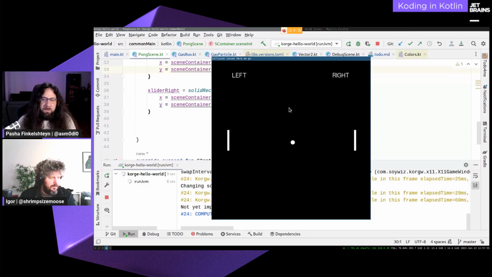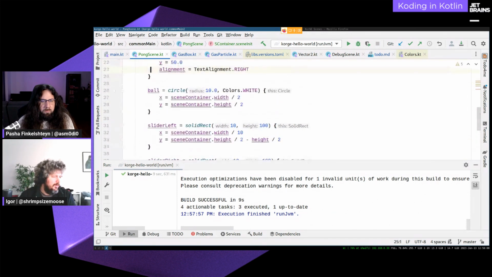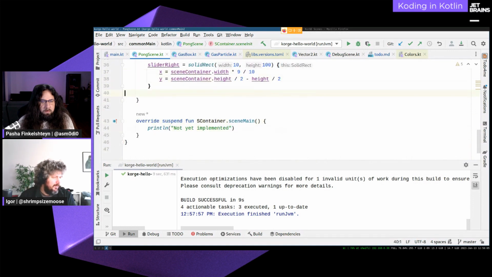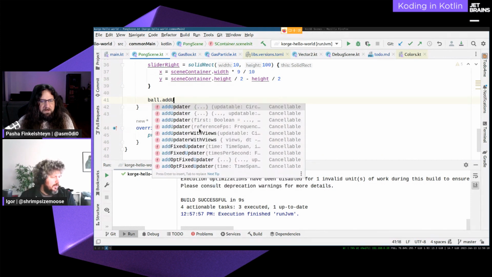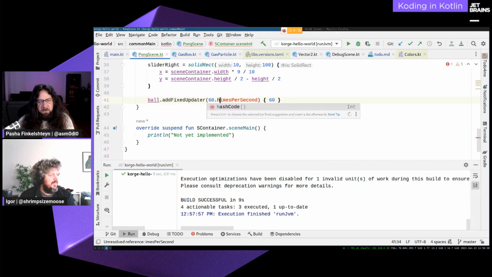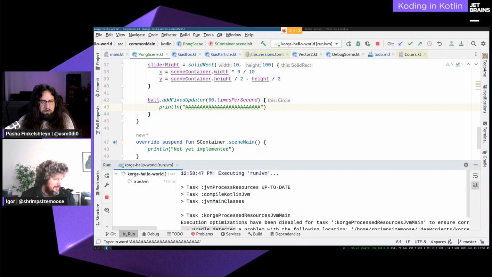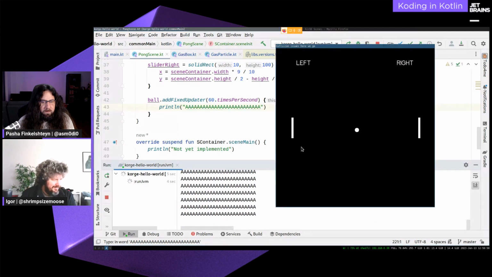The next thing we should do is actually make the ball fly. It's just an updater. The ball needs to know where it is. Well, it's here, right? Add updater. Fixed updater. And it should have time span as an argument in parent, from lowercase t, and you should import it. It's the most useful updater we ever wrote.